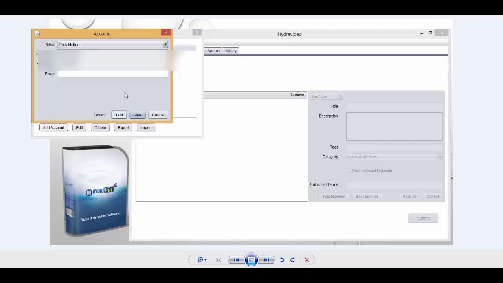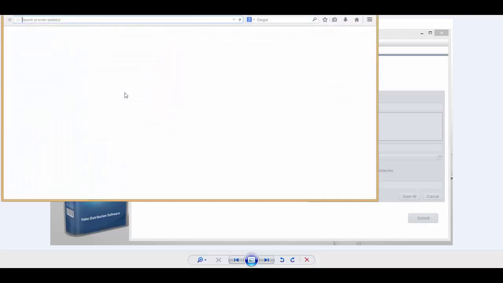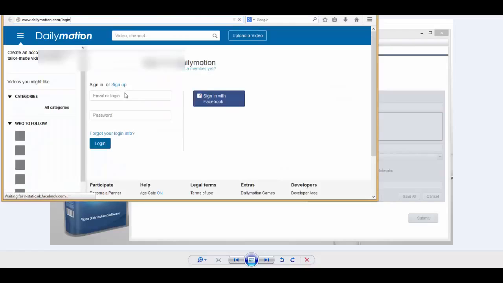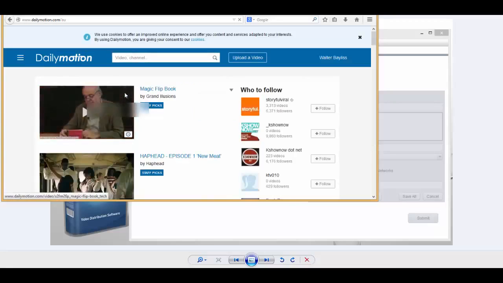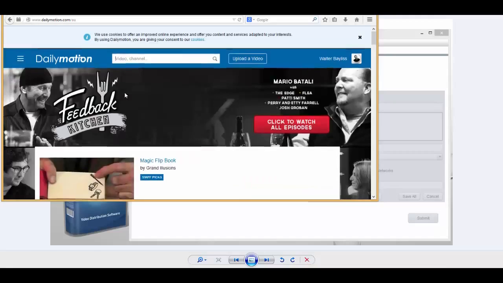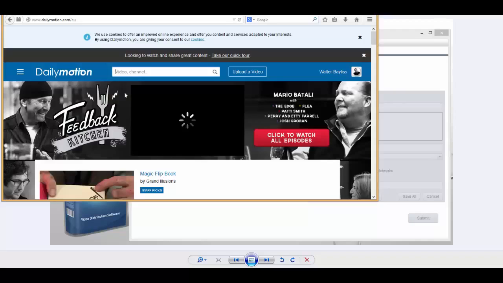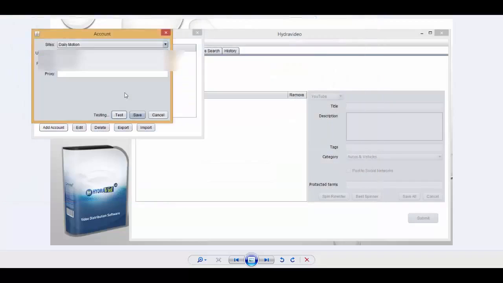And click on Test. You'll see that it opens Firefox, which is our inbuilt browser, and it will go to the login screen. It'll use those details that you've entered to log in, and once that's happened, close that Firefox window, which will take just a few seconds, and you'll then see success listed next to that test. From there you can click on Save, and that will be now saved in the system.